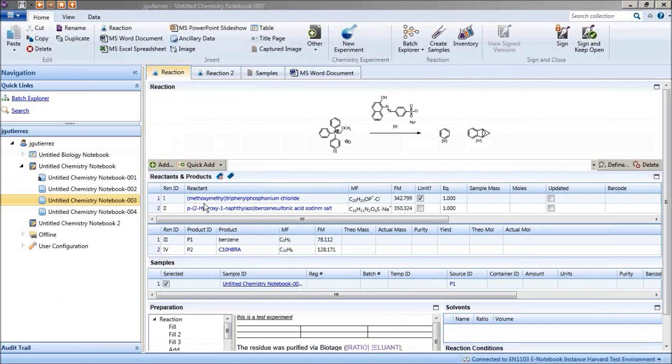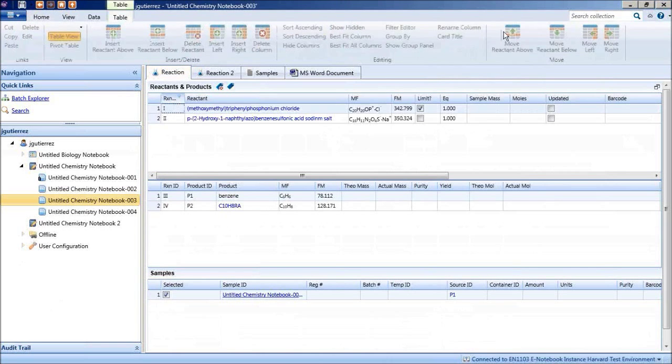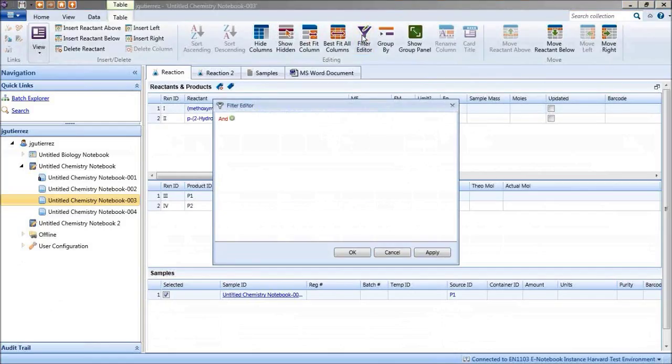Let me show you a little bit about some functionality that you will have with your tables. When you click on a table, you will see that you have all this information to work with. You can add filters to your data without having any data deleted, just for you to see things in different kinds of tables. You can add filters where reaction ID begins with a specific value.